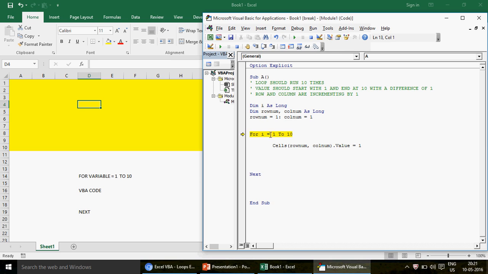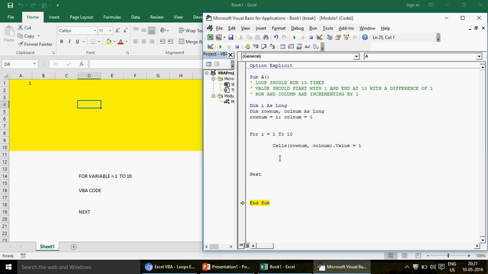So let's go ahead, and this is the first time the loop is running. I got this value as 1, and we have already got row number 1 and column number 1, so this is going to print in row 1, column 1 the value 1, and we got the value here. But the problem is, the next time the loop runs, when you see the value 2, which means the loop is running a second time, you don't see any changes here. It is still row number 1 and column number 1, which means it keeps on printing the value here again and again. So you will not see any difference, because it overwrites every time it runs. There's nothing for us to see here.